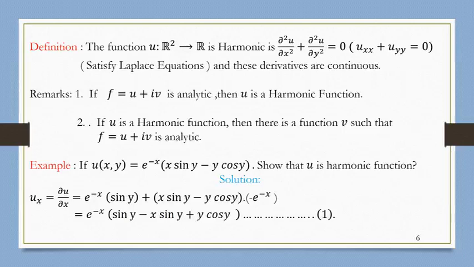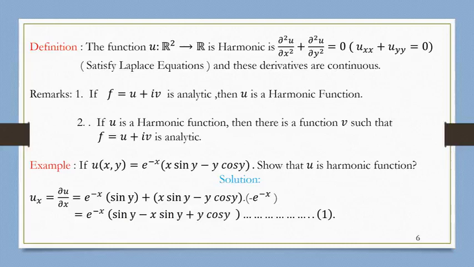So we have now another definition. The question here is when the function u(x,y) is a harmonic function. If you need to check whether a function is harmonic, we apply this definition: a function u from R squared to R is harmonic if and only if del squared u over del x squared plus del squared u over del y squared is equal to 0. So we find the second partial derivative of u with respect to x and the second partial derivative with respect to y, and add these two. If it is equal to 0, we say that this function is harmonic. This condition is also known as the Laplace equation. Of course, these derivatives are continuous functions.